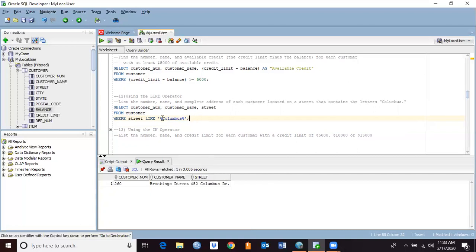Okay, but if you want to fetch all the records where Columbus is appearing as the first word, then you have to take this one out. That means the first word has to be Columbus, and then I don't care how many characters are there after the word Columbus, and obviously this should not fetch any record, right? Likewise, if you want the last word to be Columbus and you don't care how many characters are there before the word Columbus, this is how you would do it, and we don't have any records for this in our data set as well. Something you have to keep in mind.